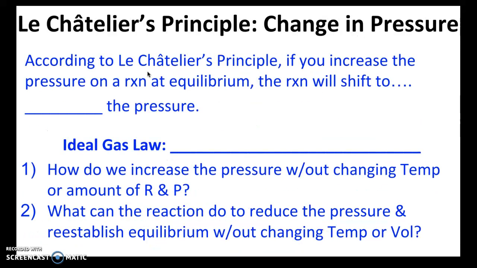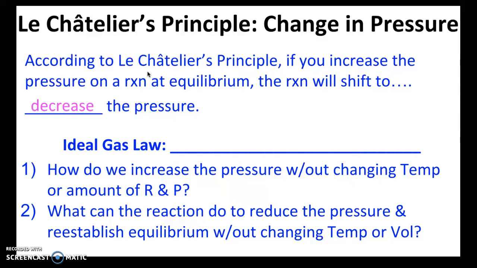All right, let's go into the next one now, which is change in pressure. According to this principle, any change that you make, the system is going to counterbalance that change in order to reestablish equilibrium. So what happens if you increase the pressure on a reaction that's at equilibrium? What will the reaction do? The reaction will shift to decrease the pressure.